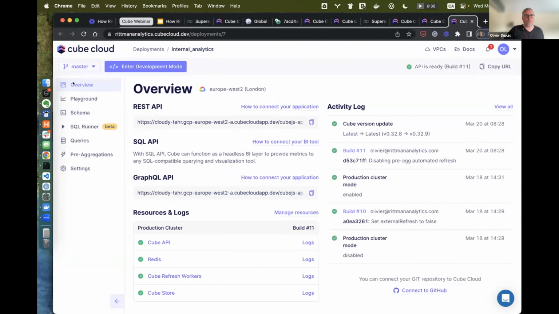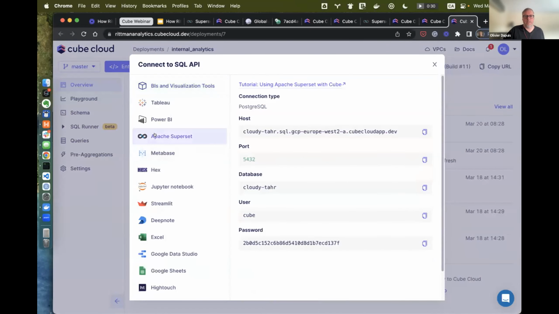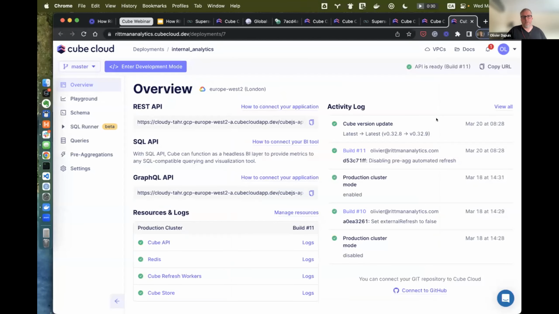And just one last point, and I know Igor will get into that as well, but those are all the APIs that are available to interact with that abstraction, so with that semantic layer. So in our case, for Superset, we only use the SQL API. So you only need to set those connections to interact with your cube definition, your cube semantic layer.